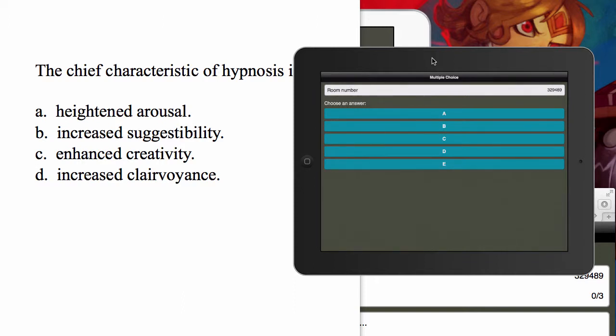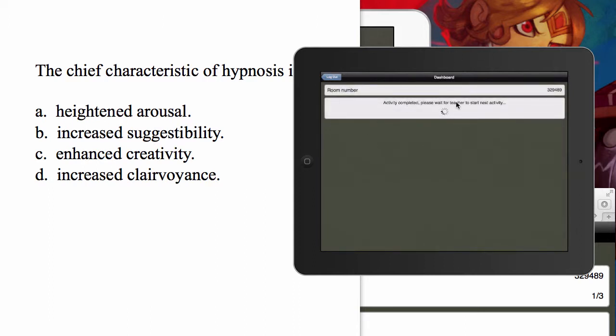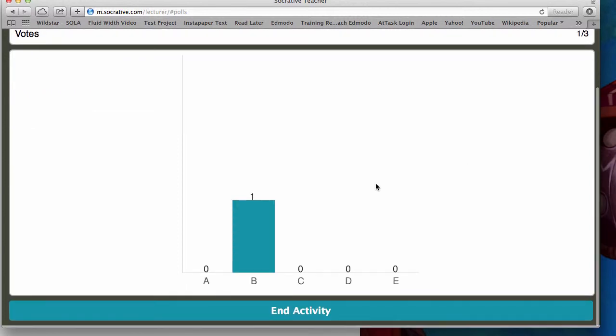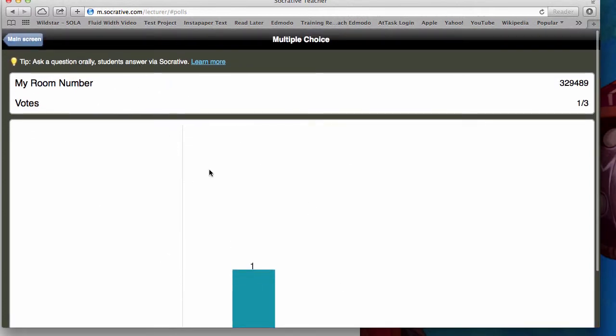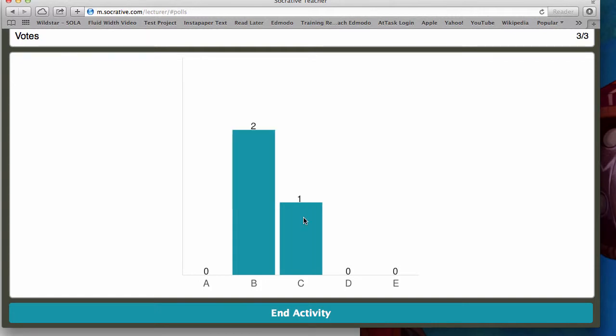So students in real time will just pick an answer, and so I'm going to go ahead and say this is probably B, so I'm going to answer B. And you'll see once the student has answered that question, it is now waiting for the next activity. Let's go back to our room. You'll see now that our screen where we administered and started the test now has one person chiming in that B is the answer. So let's go ahead. The other person is going to answer C because that's what they always answer, and the other person answers B. And you can see in live time, your students are being assessed on a question.